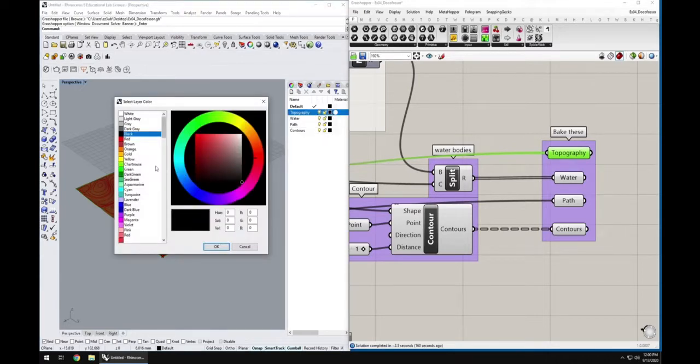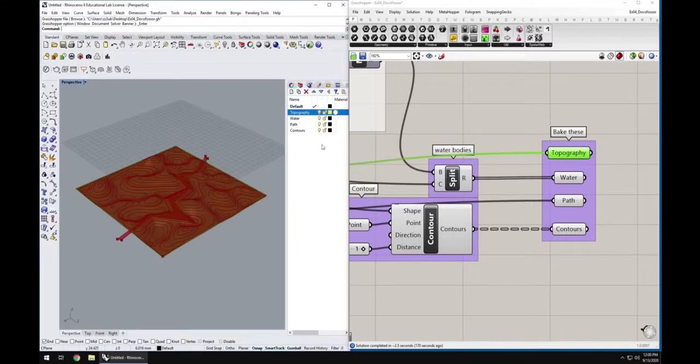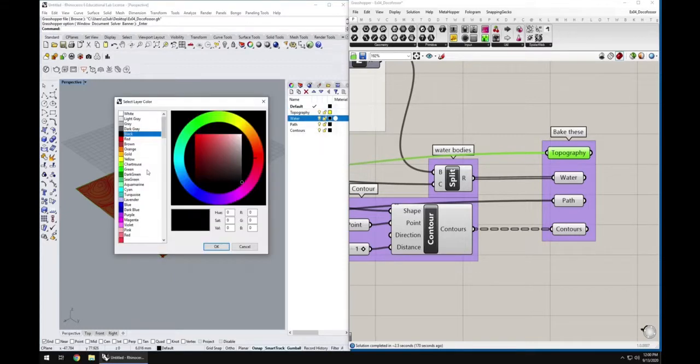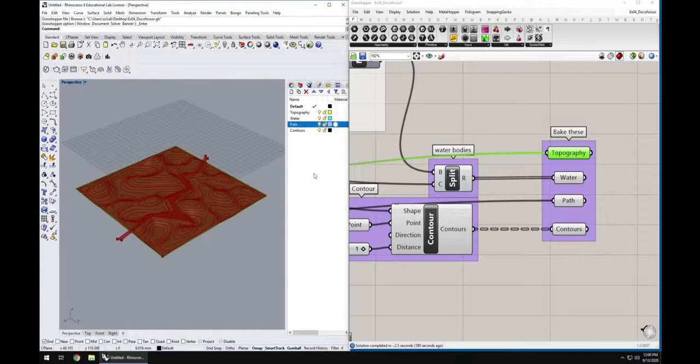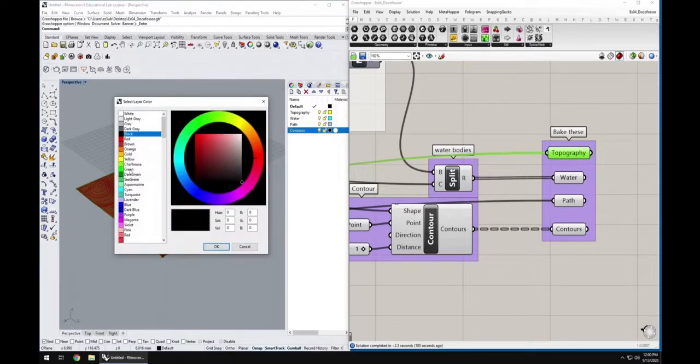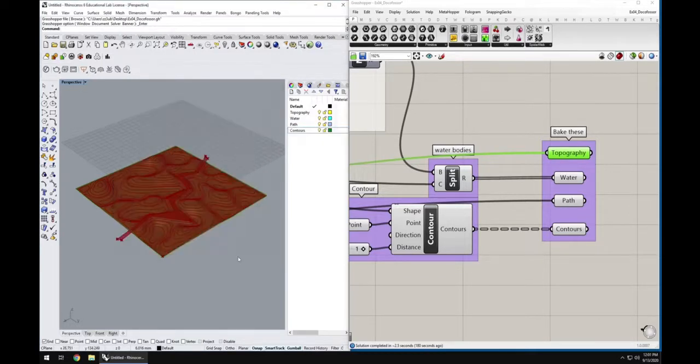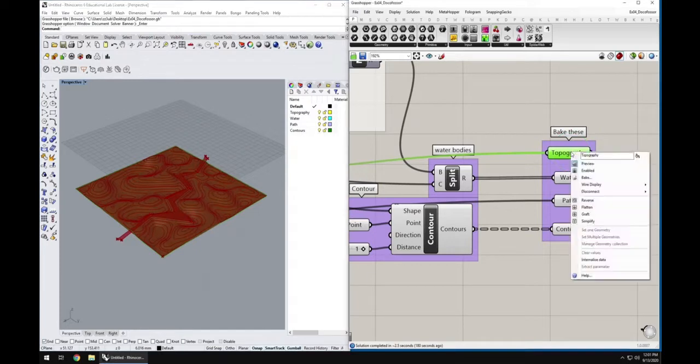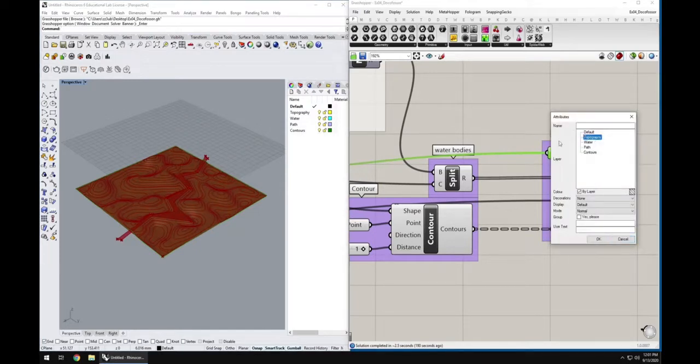You might want to give some different colors to these layers so that we can see better. Let's give cyan to water. Let's give lavender to path, and maybe green to contour. All right. So right click on topography and bake into topography.